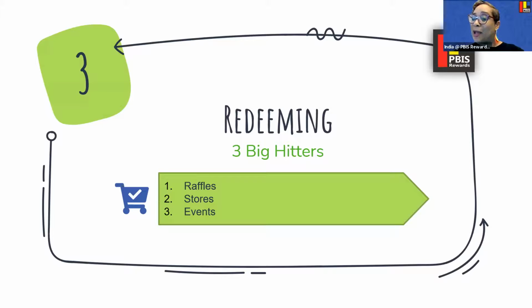So the other thing, number 3, you all, is the 3 big hitters. Redeeming, okay? It's great to earn points, but they kind of lose their power when students never get a chance to use them. So, right within the PBIS reward system, we have 3 easy ways that students are able to redeem their points. Probably one of the most popular is number 2, stores. And the great thing is you have 2 options. You can have a school-wide store, and each staff member can also have their own My Store. Okay, so stores are definitely a way to set things up.